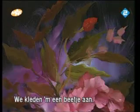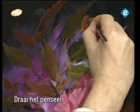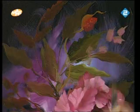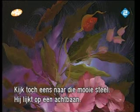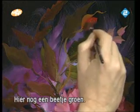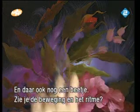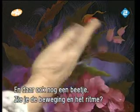And let's get some color on there. Look at the color. Let's get some green on here. Flat and turn. Yes, look at that stem just cooking. It's like a roller coaster. A little green up here, and a little there. Look at that. You see the movement? You see the rhythm?